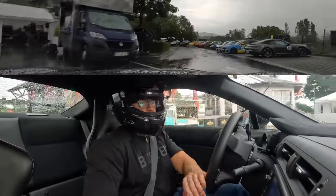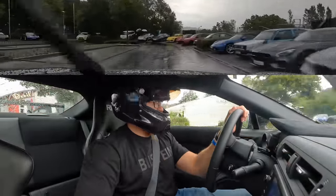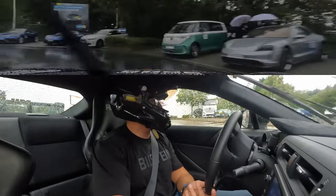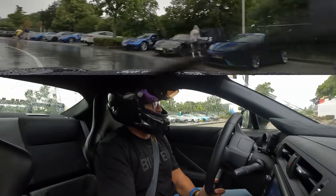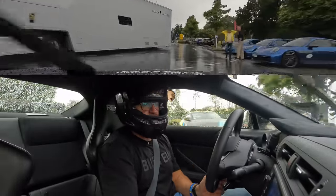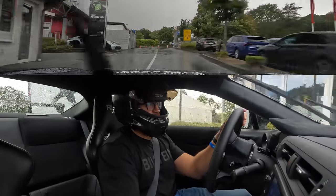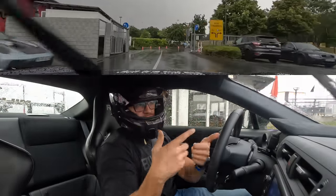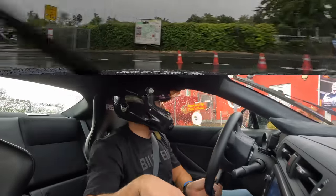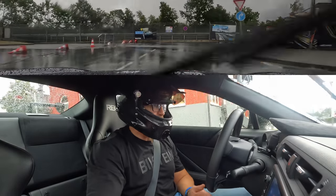We are right now at the Bilstein Experience Track Day — you can see our race car over here. It was pouring down rain and there's a lot of standing water, so it's a perfect opportunity to give you insights on how to drive the track in the wet. It's wet so you have less grip, but the Nürburgring Nordschleife is the most busy track in the world. You have everyday track cars, industry pool cars, race cars — and they leave a layer of rubber on the dry days, which becomes like ice in the wet.